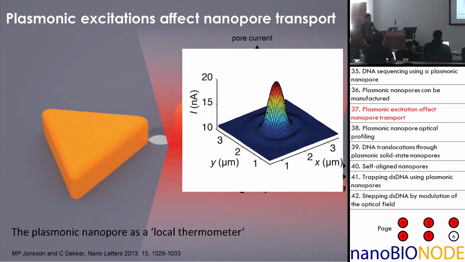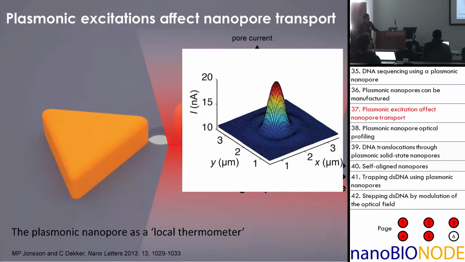Now, does the system actually work? Is there anything plasmonic going on? That's the question you probably ask. And that's again a paper that Cees Dekker's lab published. What they did was scan the surface. They made this device, scanned the surface, and saw how the ionic current depends on the position of the focus along the membrane. When you have a high increase in ionic current, that means you locally heat the structure. I assume everyone knows that with this plasmonic resonance, you have a local increase in temperature. And far away it doesn't matter, but that's basically the way to localize the pore.